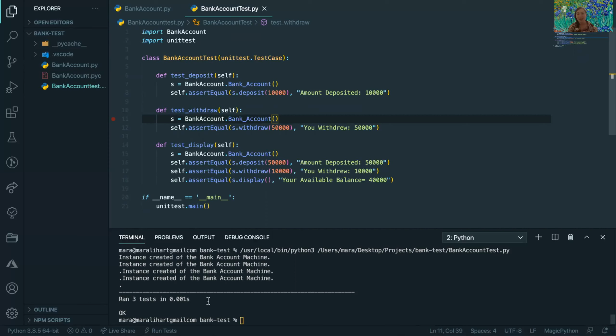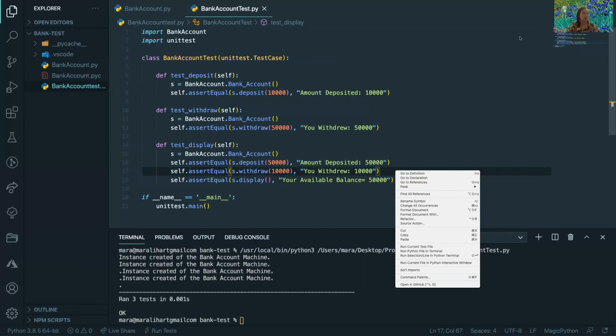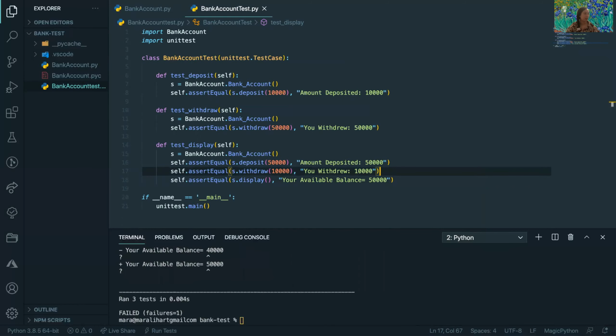If it says okay, you're fine. You don't have anything to worry about. But let's see what it would look like if I failed a test. Let's say I want my available balance to still be 50,000, even though we've already taken out 10,000. So I'll go back and run this again.